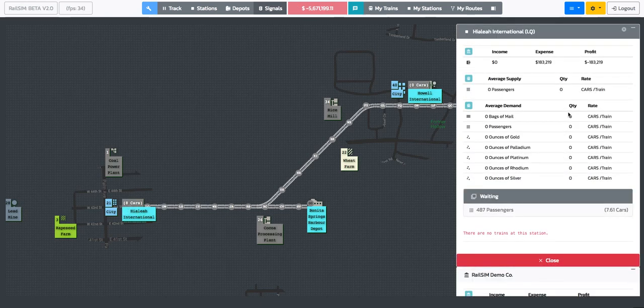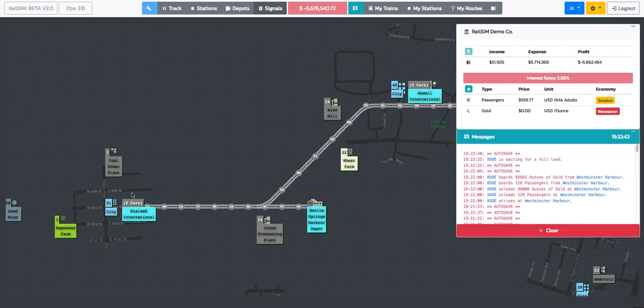So for example, if I take this station here, my station tile is here, Halea International. At the moment it's just supplying passengers and it doesn't demand coal. To get it to demand coal, I would need to place a station at least here. So to get it to extend onto this station, I would need to build a platform here and build a platform here.